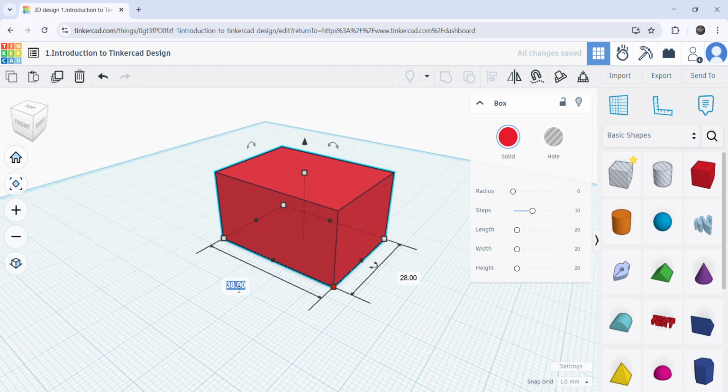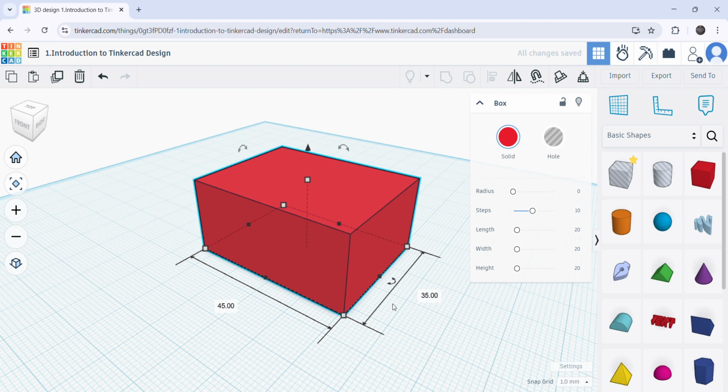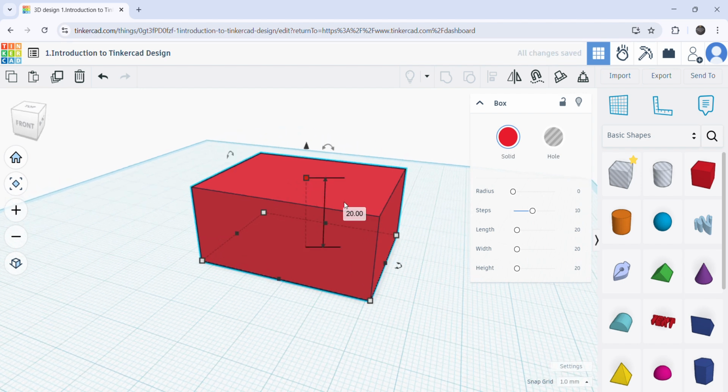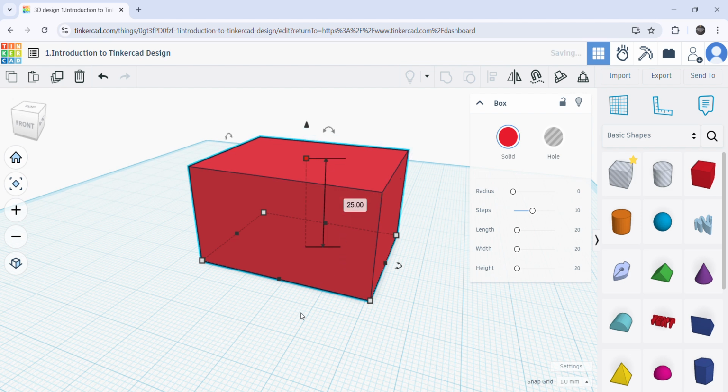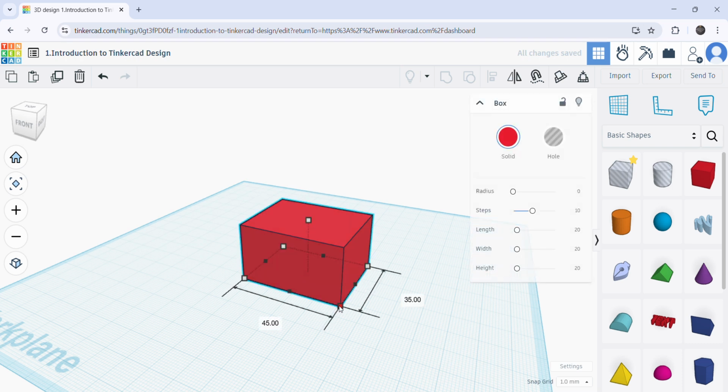Another way of changing the dimensions is to take the cursor to the dimension and type the value you want. In this case I put 45, then 35. So my length is 45, my width is 35, and let's say my height is 25. So I've made a cube with length 45, width 35, and height 25.